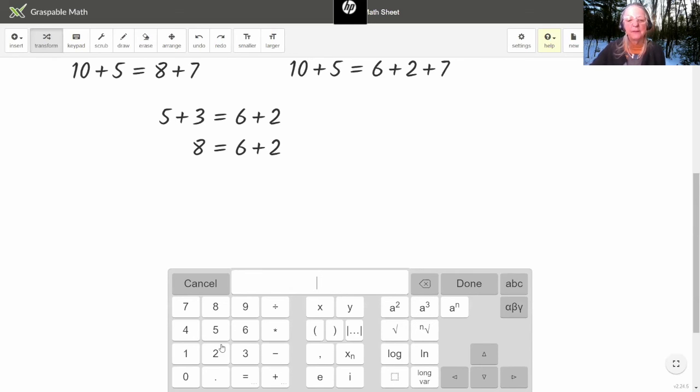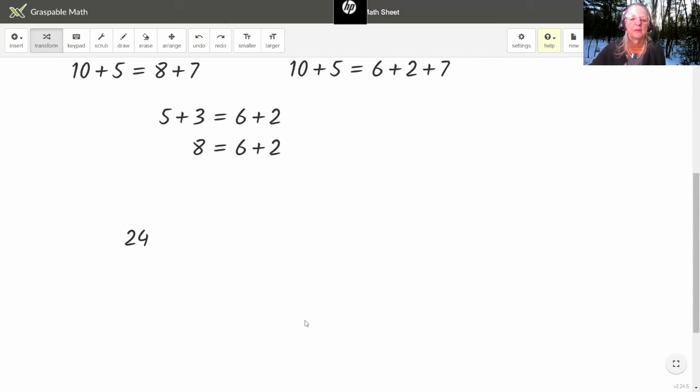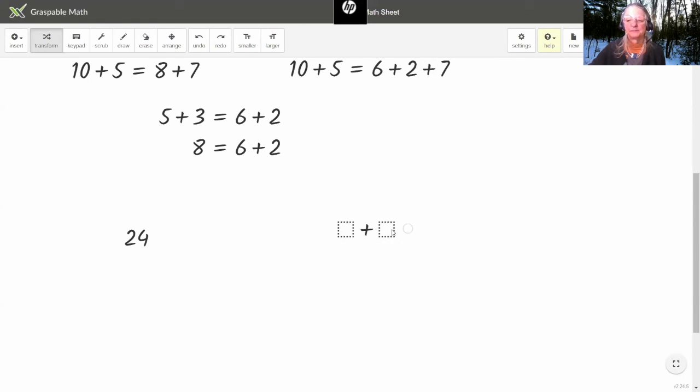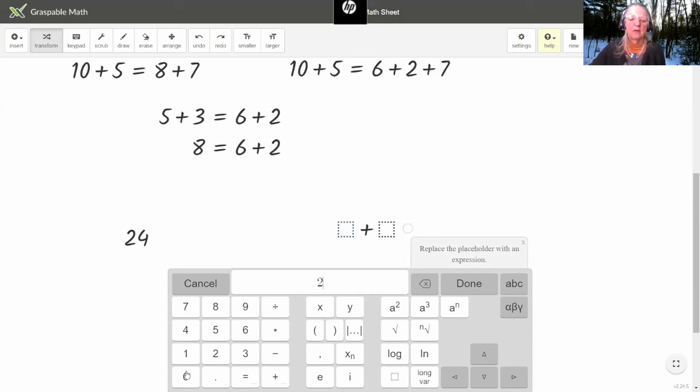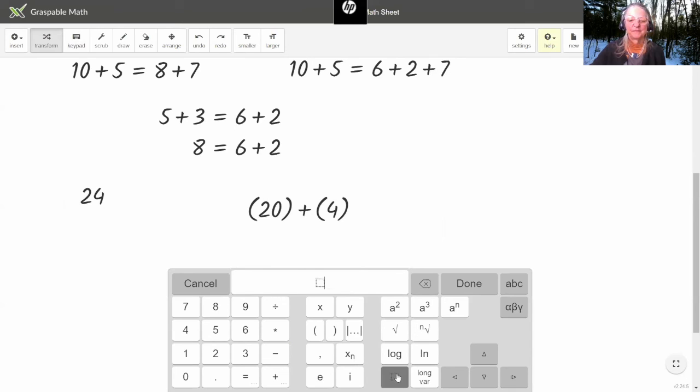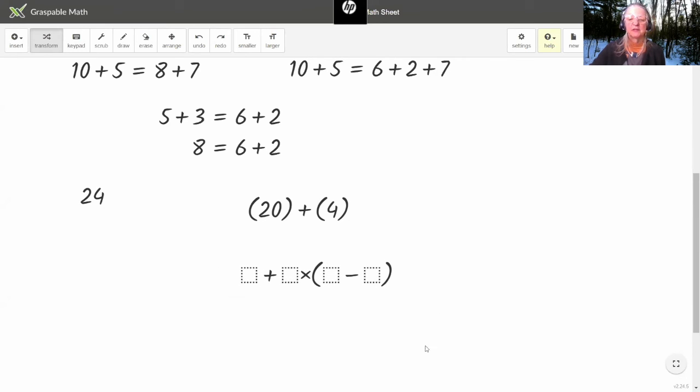Donc, ce que je vais faire, c'est que je vais donner un défi. Je vais prendre un nombre, n'importe quel nombre, je vais prendre 24. Puis ensuite, je vais demander à l'élève de faire une expression qui va donner 24. L'élève, s'il sait, il pourrait simplement cliquer dans la boîte, remplacer ses valeurs, puis faire une expression. Je pourrais lui donner une expression un peu plus compliquée. Puis là, je lui dis, ça doit donner 24.